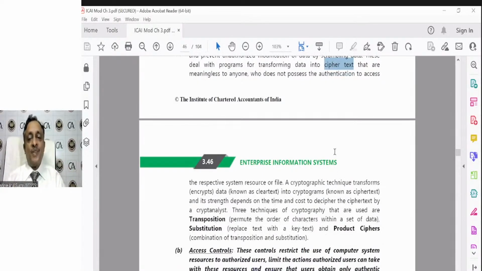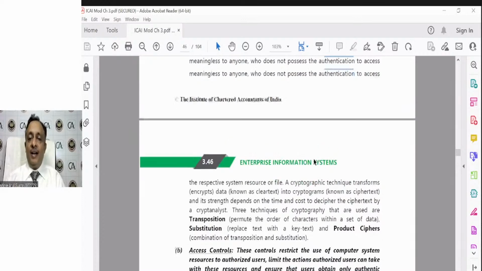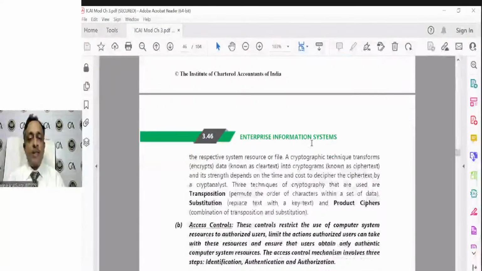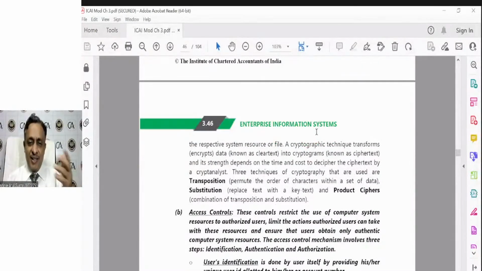Okay. Then in this there could be errors. So I'm just bringing this, this could be part of your exam. A cryptographic technique transforms data into cryptograms known as ciphertext, and its strength depends on the time and cost to decipher the ciphertext.